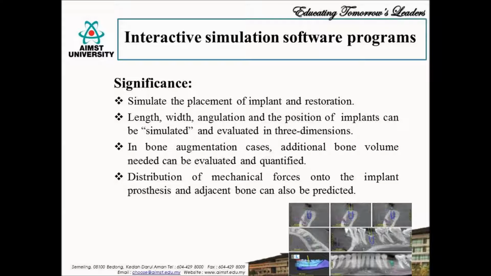In addition to measuring the quantity and the quality of the bone in the potential implant site, with the help of these software programs, we can simulate the placement of the implant and restoration or prosthesis from the scanned data. Using the database of commercially available implant images, the length, width, angulation and position of implants can be simulated in a desired position and evaluated relative to other structures in 3 dimensions. In case of alveolar ridge deficiency or any defects, or when sinus bone augmentation is indicated, the additional bone volume needed can also be evaluated and quantified.